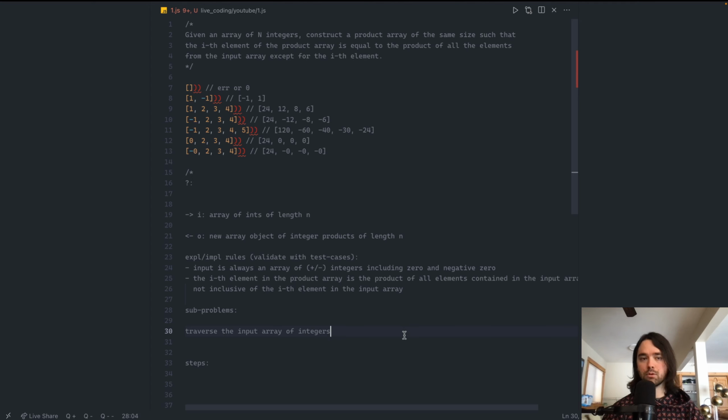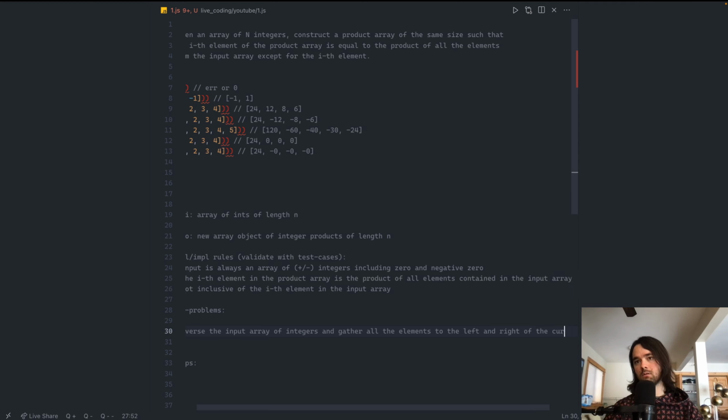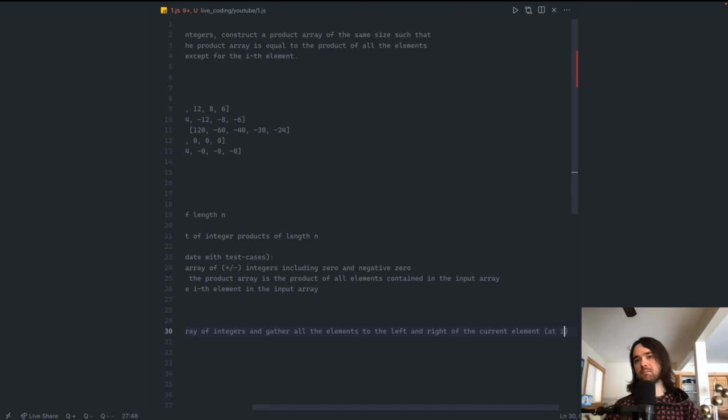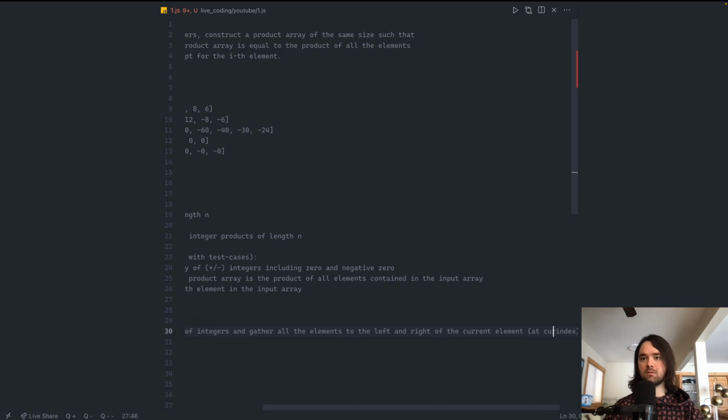So we just need to traverse the input array of integers and gather all of the elements to the left and right of the current index, the current element at i.